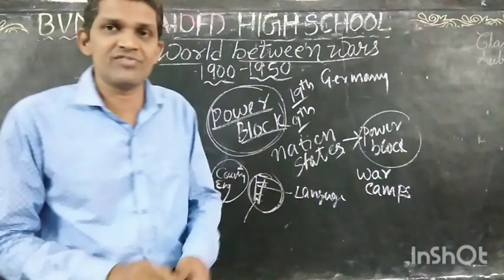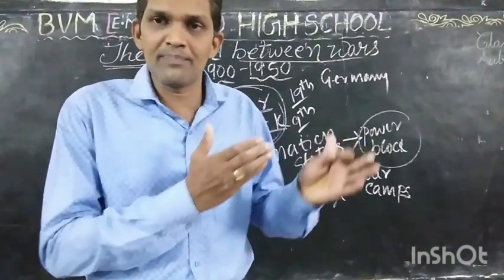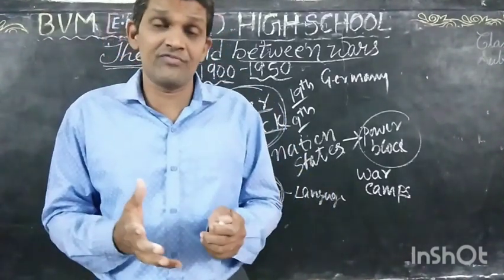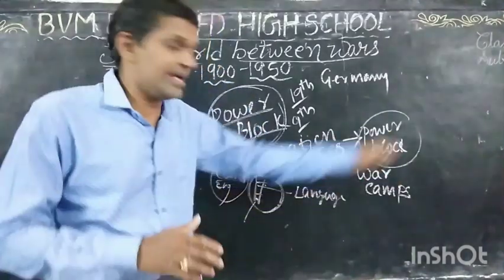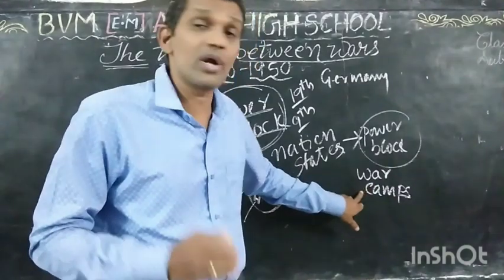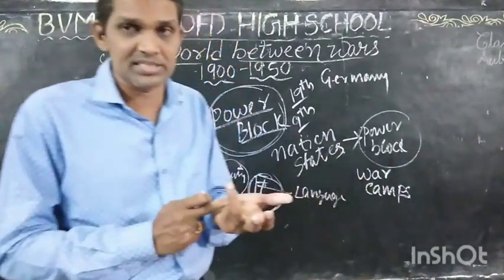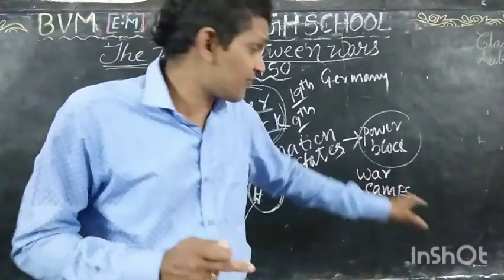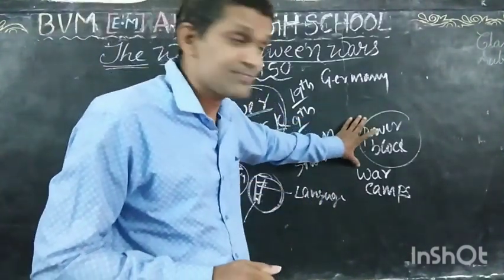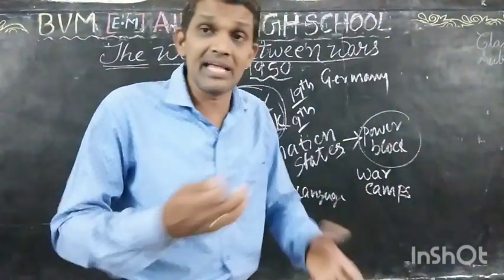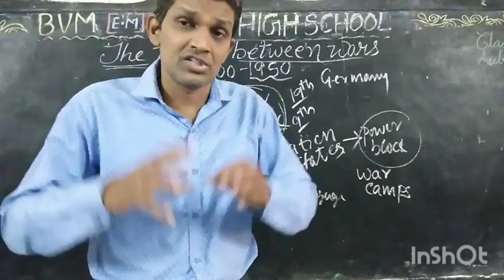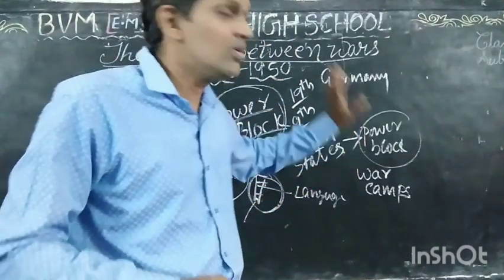What does a camp mean? We go to NCC camps. What do you do there? You go to that place, stay there for some time and get some training. Suppose it is necessary for the army to go to war, from there itself they go to the battlefield. Like that, these power blocks became the war camps. War camps means here they give training to the soldiers, here they supply the weapons, and from there itself they go to the war field and fight their enemies. This is what happened in Europe at the time. All these power blocks formed as war camps and started giving training to soldiers. Like that, the entire Europe was formed into power blocks.